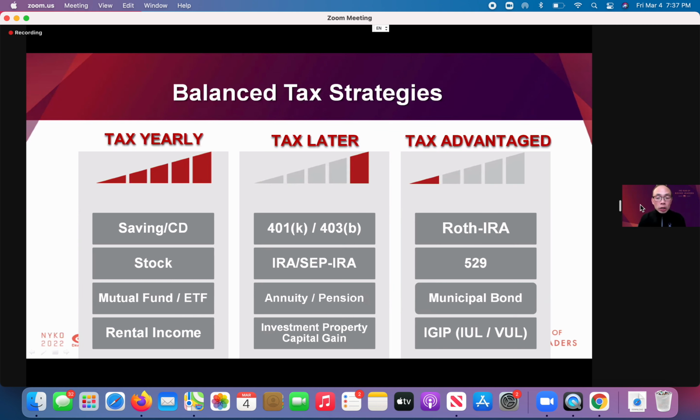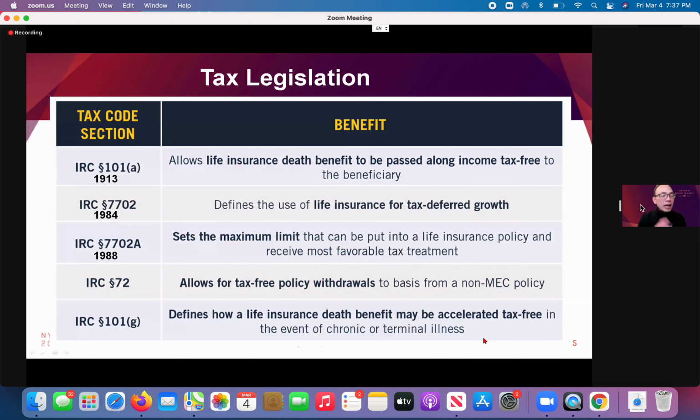Okay. So let's say, assuming that the client says, okay, talk to me about the IGIP, right? Okay. So this slide is kind of optional. You don't have to show it. It depends on your audience and how much time you have, right? Maybe if it's 30 minutes, then I don't talk about this one, right?